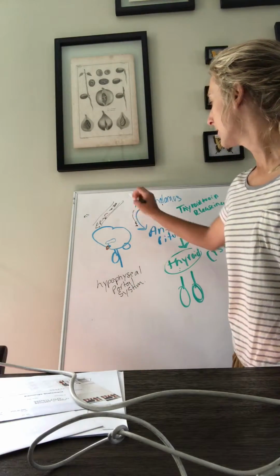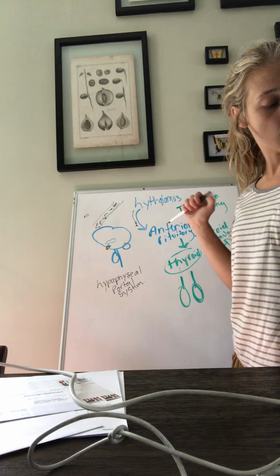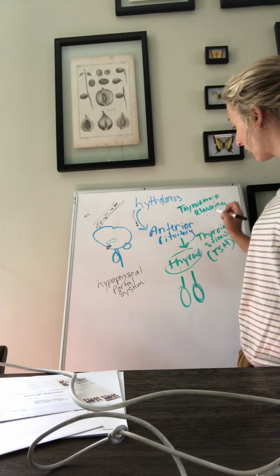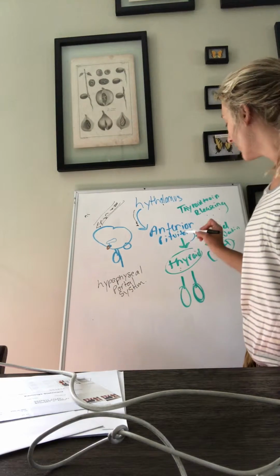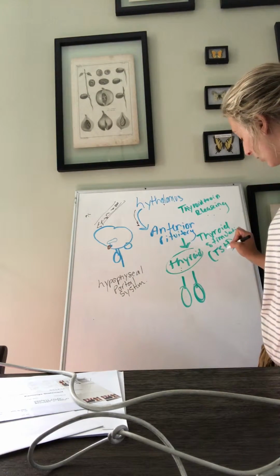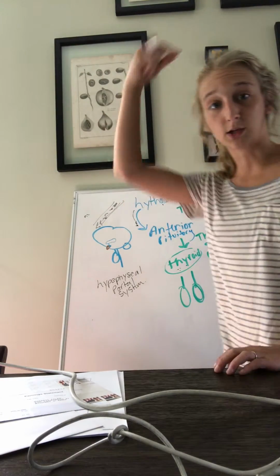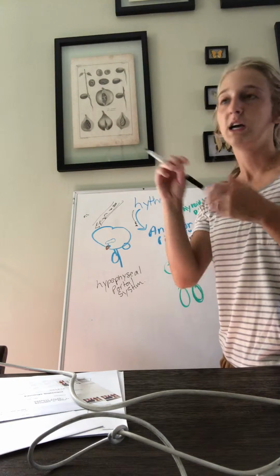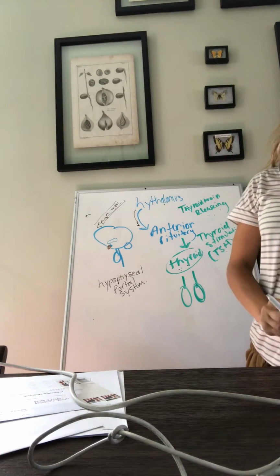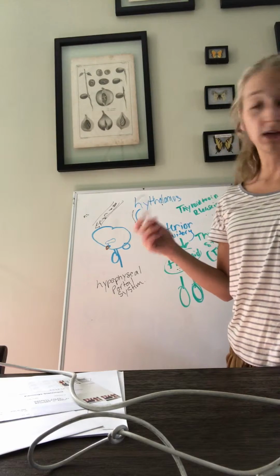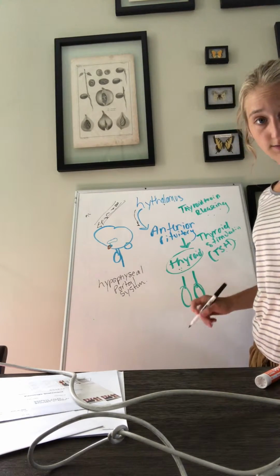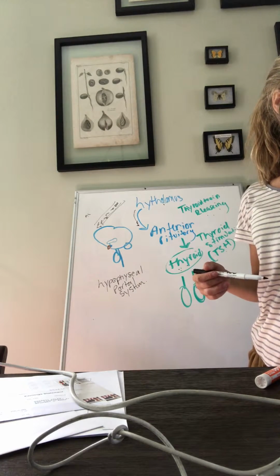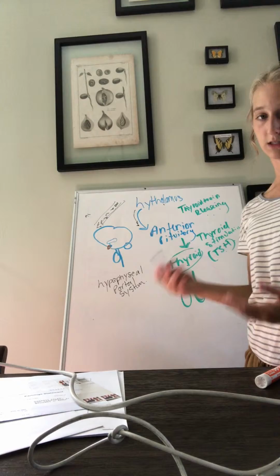So from the hypothalamus, through the hypophyseal portal system, it releases thyroid tropin releasing hormone to the anterior pituitary. Then it releases thyroid stimulating hormone to the thyroid. So it starts from here and goes all the way down to the thyroid. That's the main thing it's getting to. And then T3 and T4 are released from the thyroid, and that sends it out to the rest of the body.